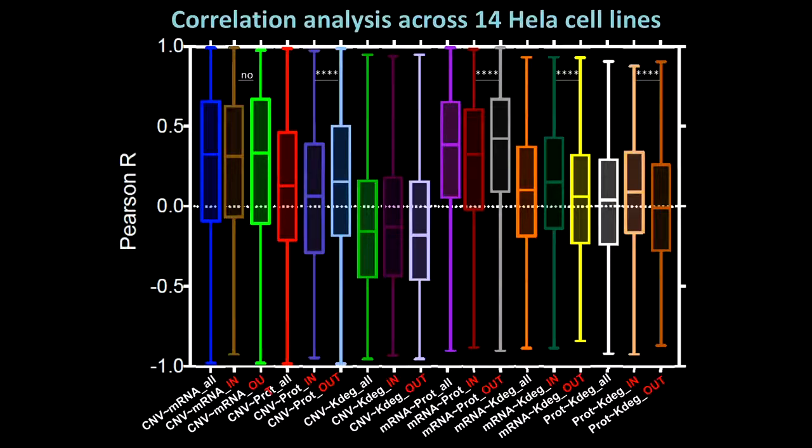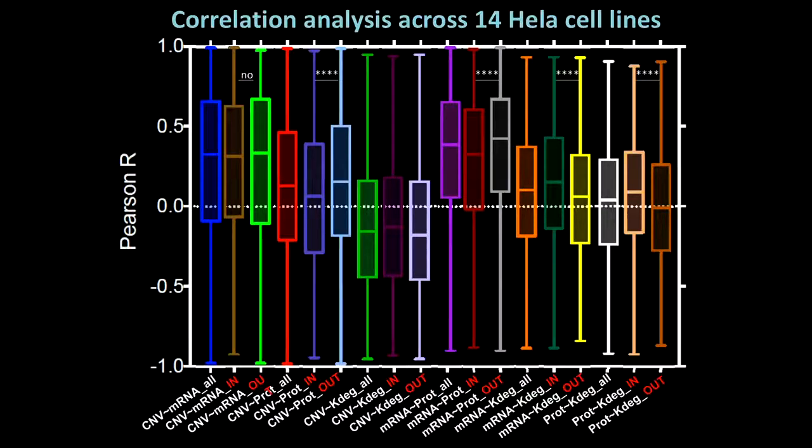So this is the overall correlation. We see that proteins that are in complex are much less strongly correlated with copy number variation, and those which are out are more strongly correlated. So this means that the context within which a protein is operating in the cell, namely in the context of a functional module, a protein complex, provides a buffering mechanism that compensates for extra protein being generated.